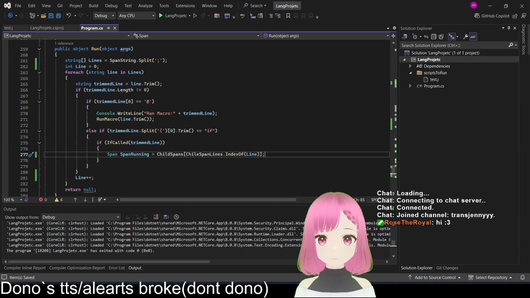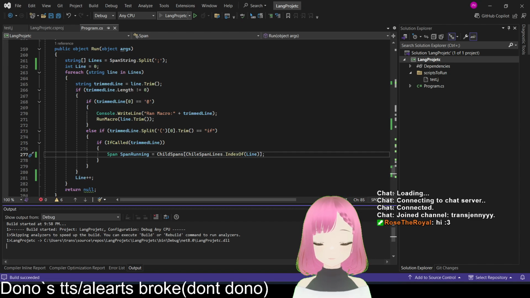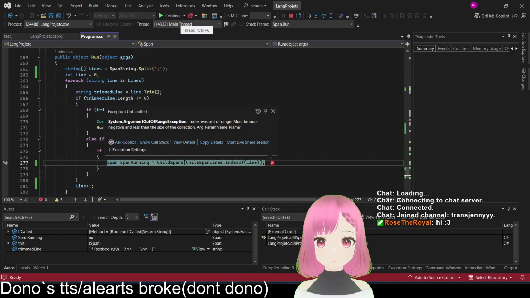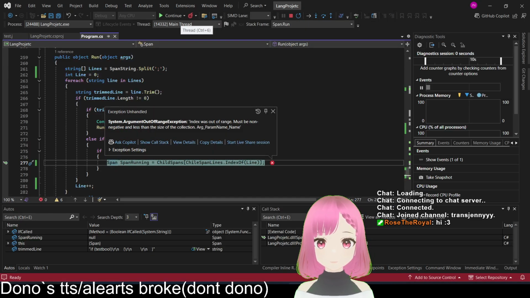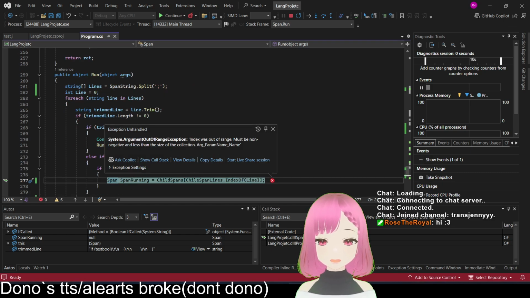So now perhaps this might work, chat. So what's the line equal to? 3. Then what's in child span lines? 7.